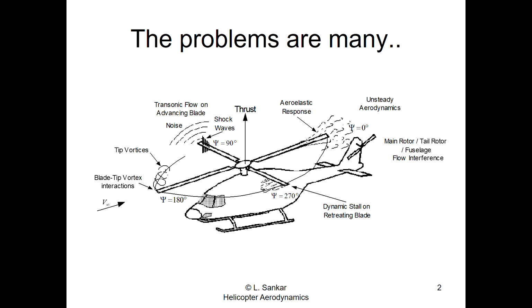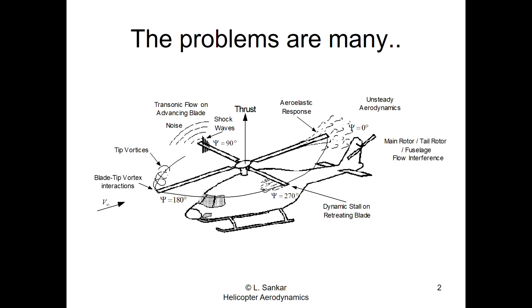On the retreating side, which is psi equal to 270, the Mach numbers subtract from each other. Near the tip, the speed is Mach 0.6, but the air is chasing it at Mach 0.2. So right near the tip you get a relatively low Mach number of 0.4. So now we have a lower dynamic pressure, half rho velocity squared. The velocity squared is now 400 squared instead of 800 squared or 900 squared. So on one side you get a very high dynamic pressure, on the other side you get a very low dynamic pressure.